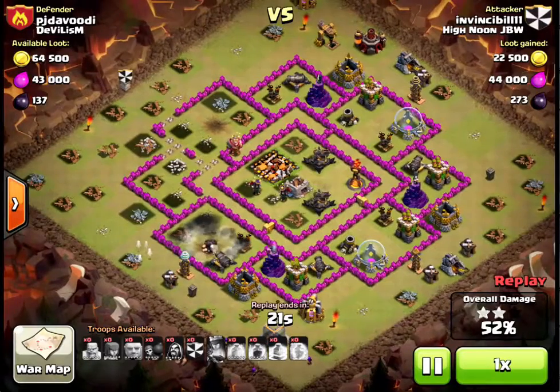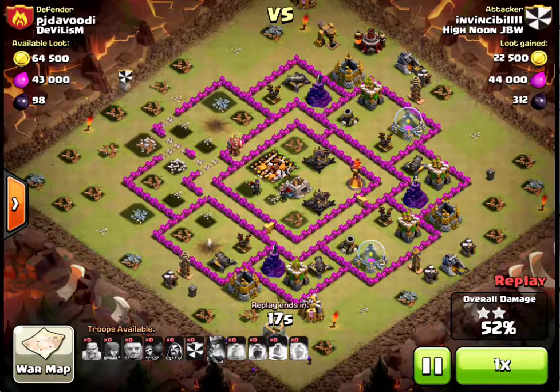Easy 2-star. A lot of people might get intimidated by a base like this, or just figure they can get the 50% on the outside. But really, as you can see, one jump spell is all it takes to really get that easy 2-star. And that worked out perfectly.